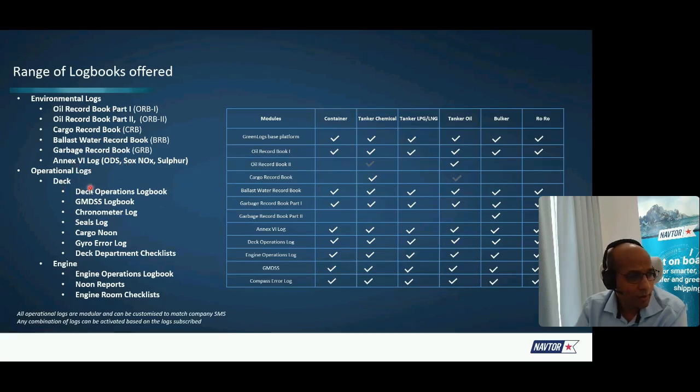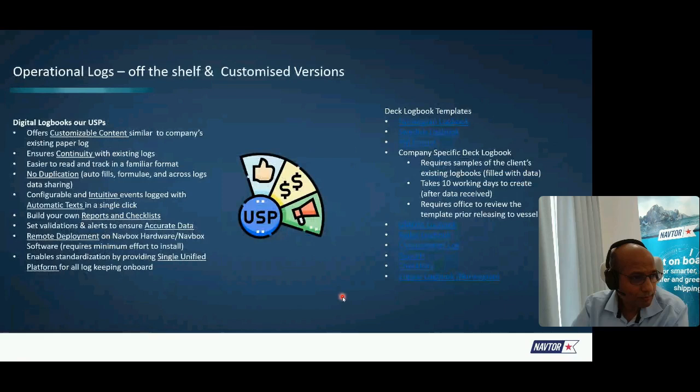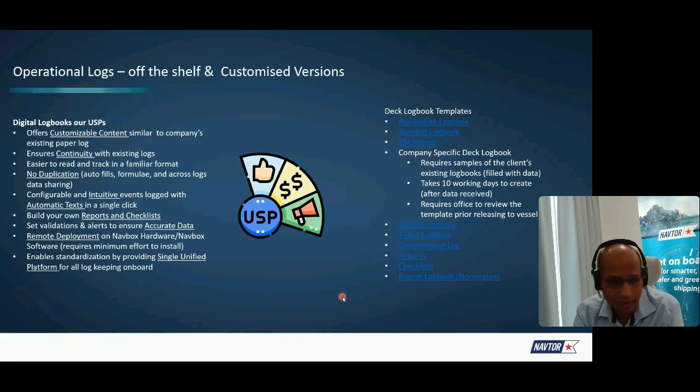When it comes to operational logs, we have quite a few of them, and every once in a while when we engage with clients, we find that there's a request for more such logs, maybe different as per their working structure, so we can cater to those as well. And when it comes to different types of vessels, yes, we do comply with those, and this is just a matrix. So as of date, when you talk about operational logs, which is the main focus of today's webinar, we would like to showcase what we have there and what's making the difference.